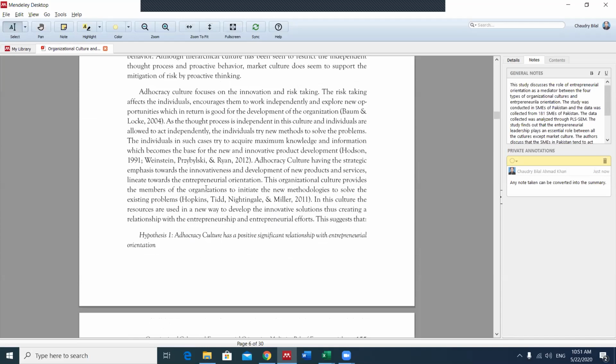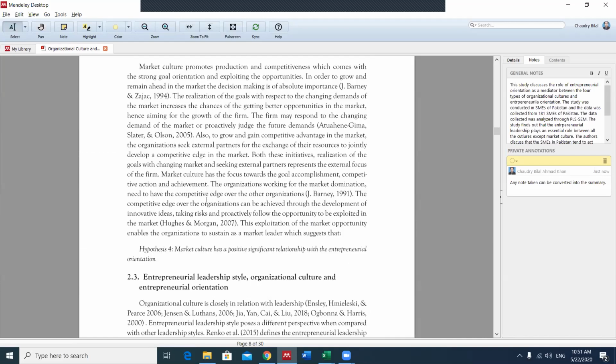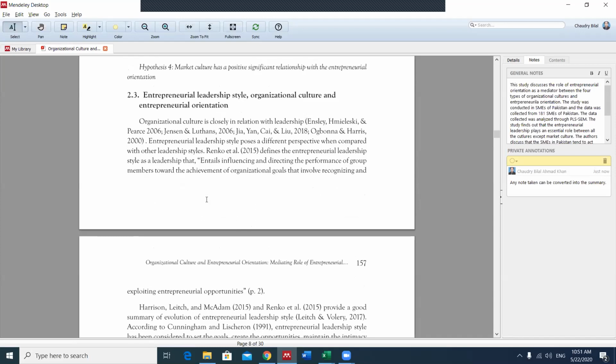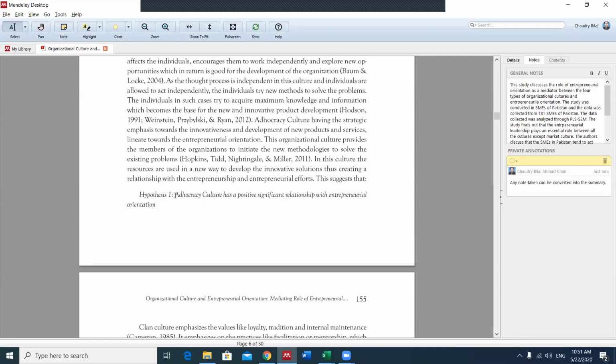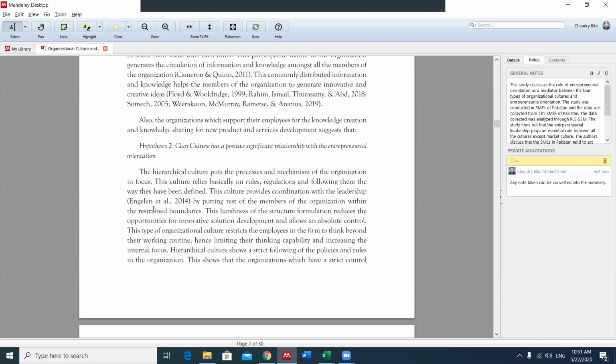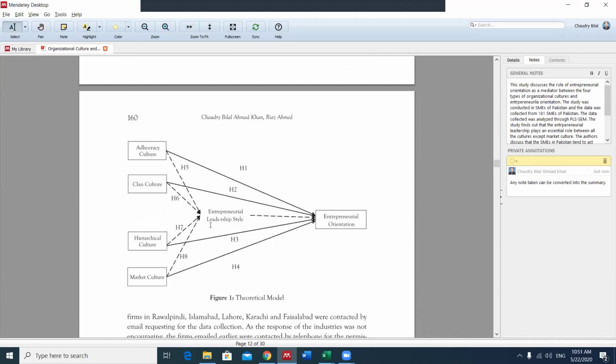And secondly, the literature review and theoretical framework, in most of the articles, are combined under the same heading. So you need to go through the hypotheses that the authors have developed, right? As you gain experience and understand the topic completely, you don't need to go through the literature review as such. All you need to go through is the number of hypotheses, or the theoretical framework, which might be given below over here like this.